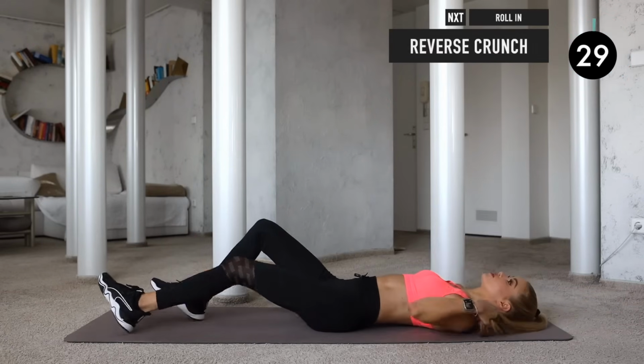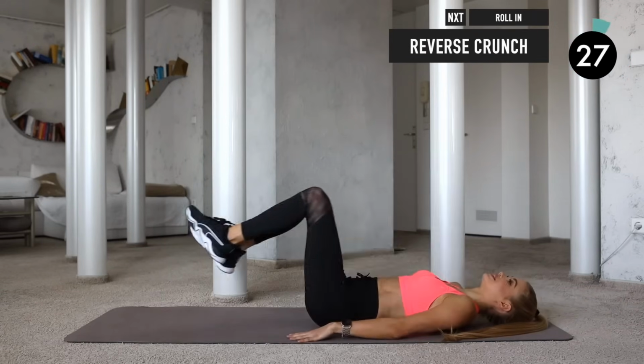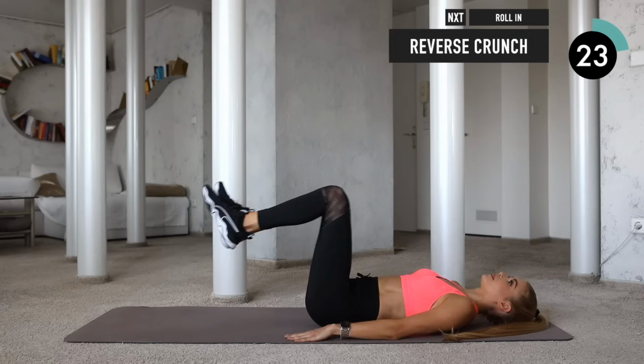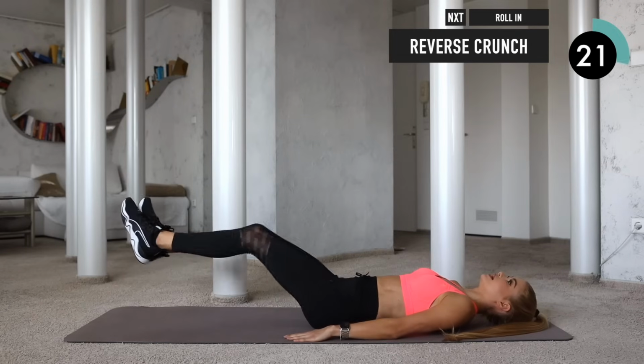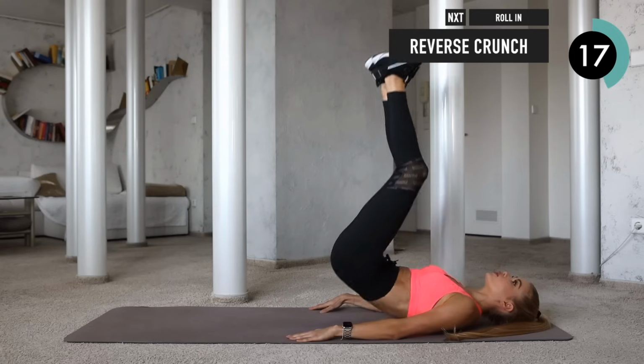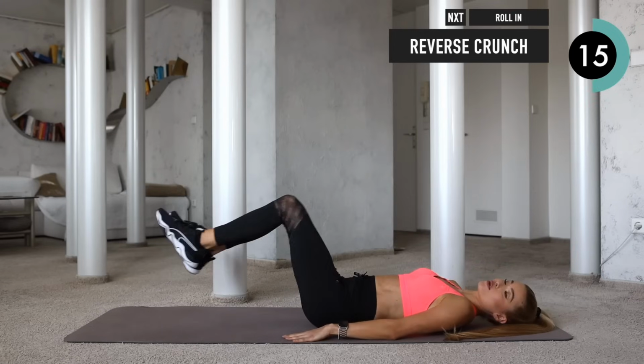Okay, we know this one by now. Kick your feet to the ceiling and to the front. Ceiling and front. Ceiling and front. Do it for your lower abs.